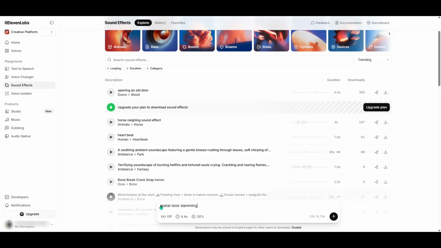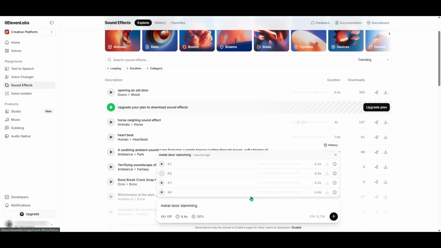their quality and diversity. When you're ready to create your own unique sound effect, simply type in the description of what you're looking for. For instance, you might want a sound reminiscent of ocean waves crashing against a shore, or perhaps the gentle rustle of leaves on a breezy day. Whatever it is, type it into the prompt box and wait as ElevenLabs' advanced algorithms work their magic. In just a few moments, your custom-tailored sound effect will be ready.